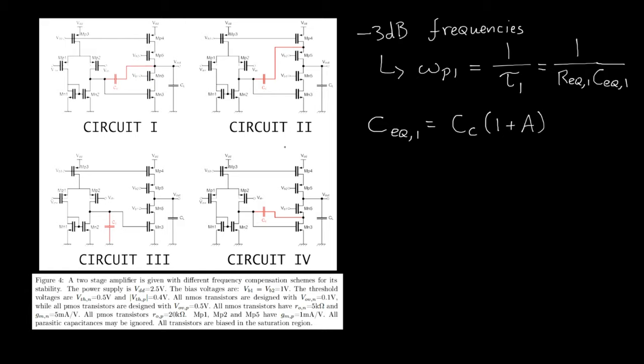The difference between circuit two and four is more subtle because we now have to analyze what the difference is in the intrinsic gain of this PMOS transistor and this NMOS transistor. The gain at the middle node above or below a capacitor is weakened by the intrinsic gain of the cascode.